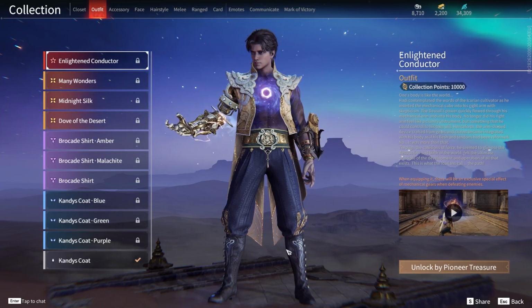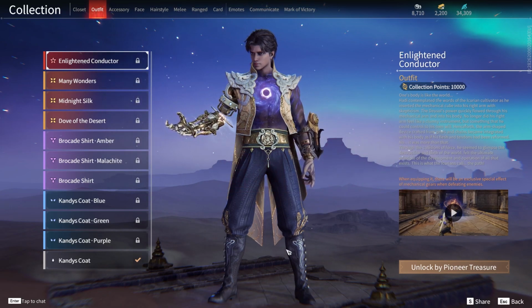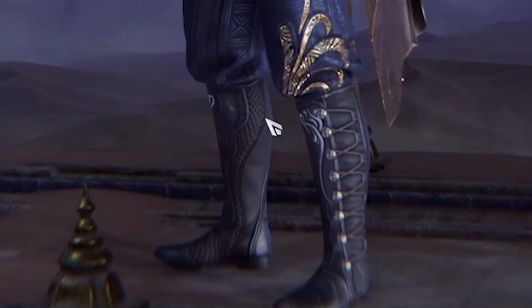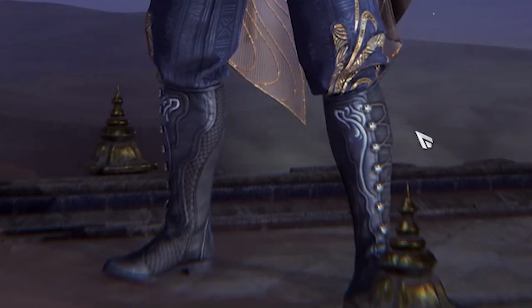Overall, I'm gonna give the pants about a solid 8. I mess with the patterns on the pants. I like the silhouette. I like the pleats. I also like the little subtle detail they had around the gold on the pants. It's a good ranking. And last but not least, we got these high-ass boots that my boy's got on.